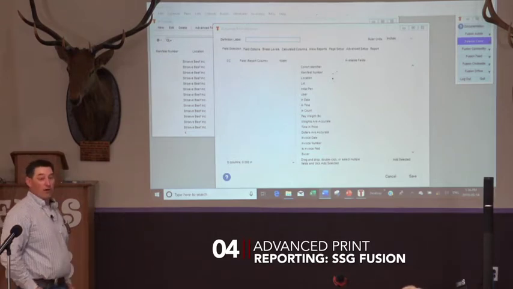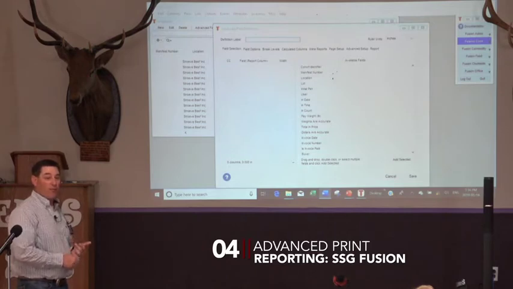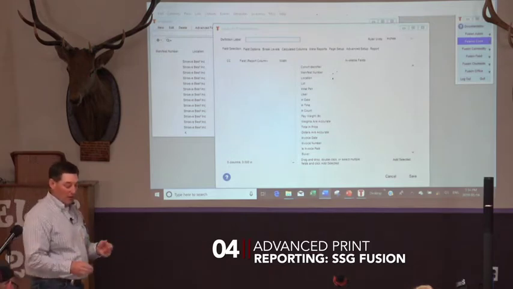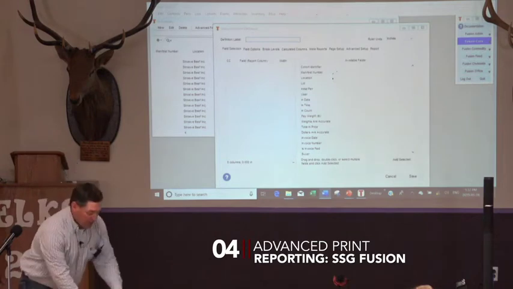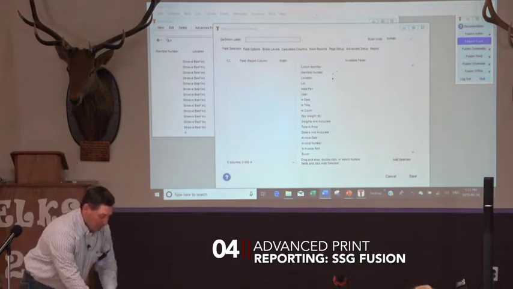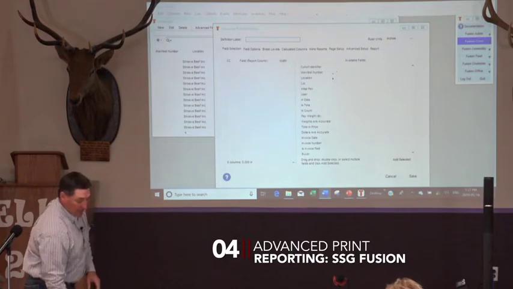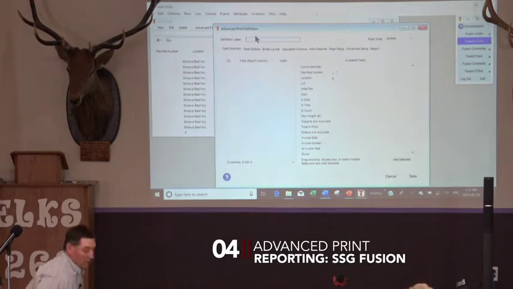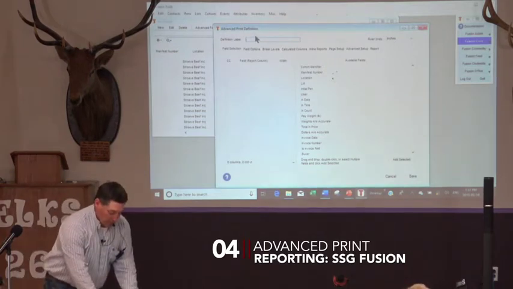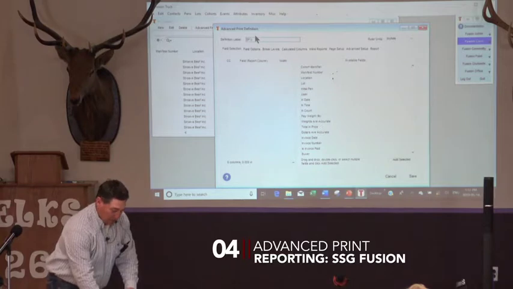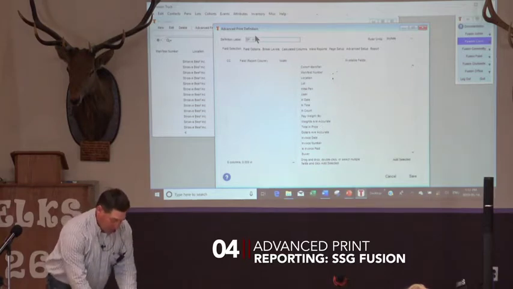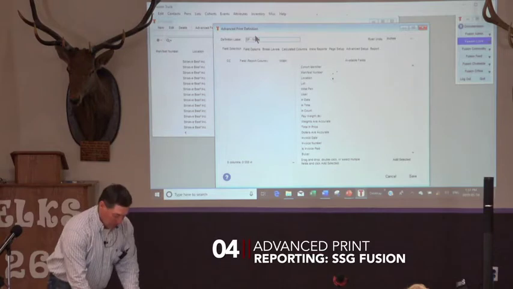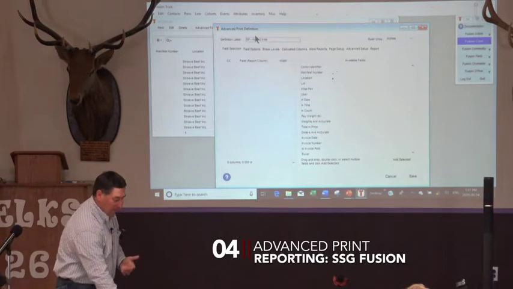Depending on what you want to see, one of my suggestions, especially if multiple people are making reports at your location, is I always like to name my report with my initials first. Part of the reason for that is that anyone can use the report, but if they see it's got my initials on it, then they won't make changes to it. They can always duplicate the report and make their own version if they want something else.